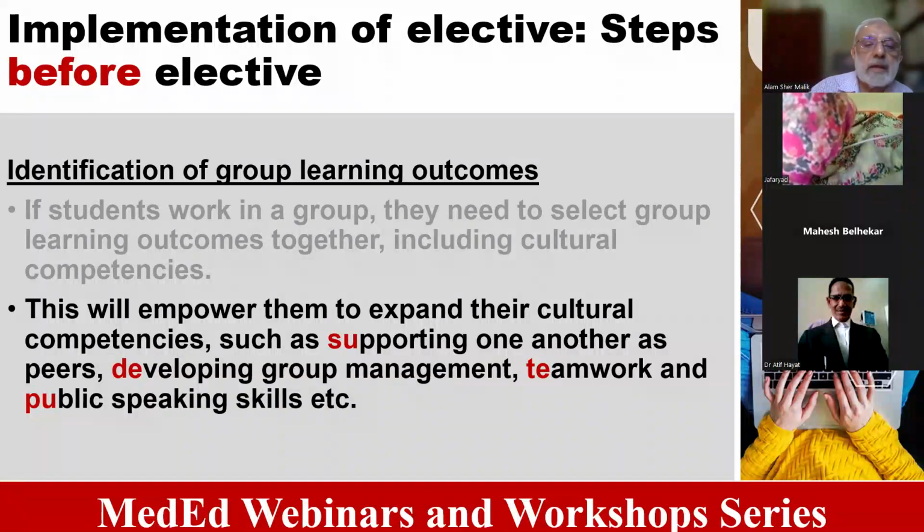What it means is that apart from the specific learning outcomes, these would be the additional learning outcomes which would apply to students who are going in a team or in a group rather than as an individual.